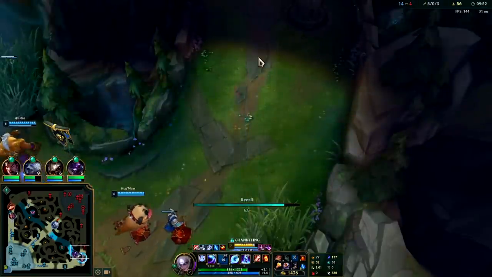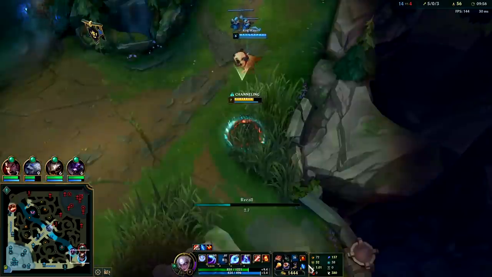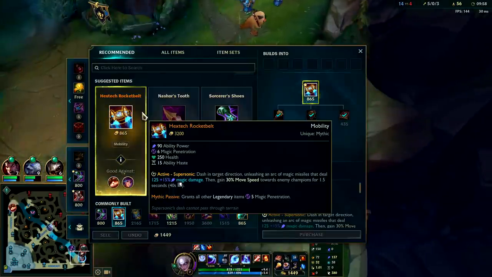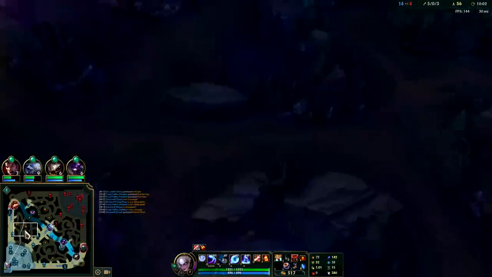I can reset. Rocket Belt is going to let us do all sorts of things, and Lilia is likely going to try to invade us again, take our camps. We'll grab a control ward, look for blue buff.